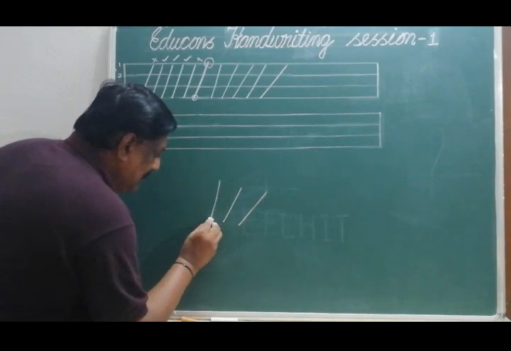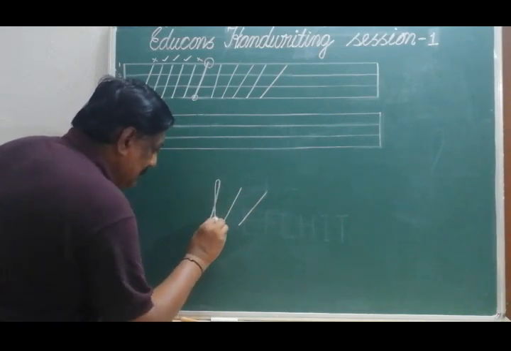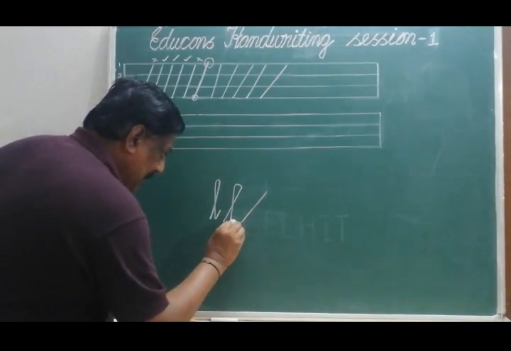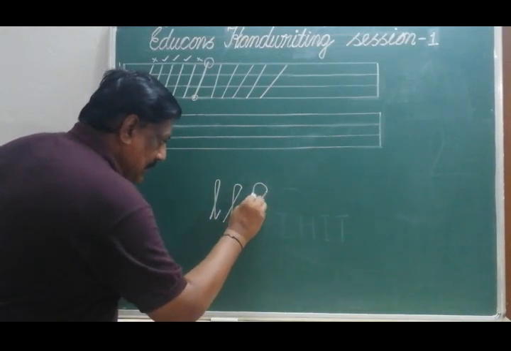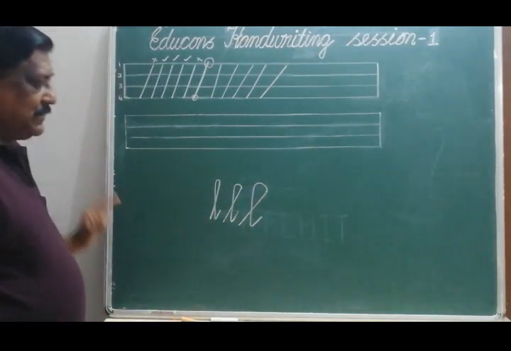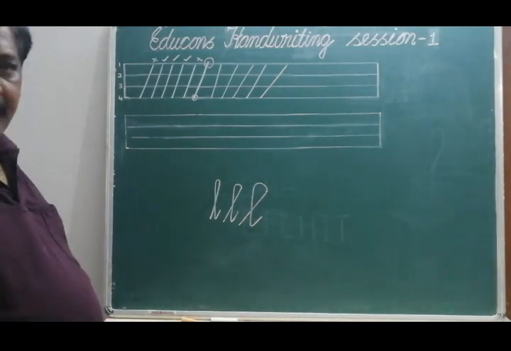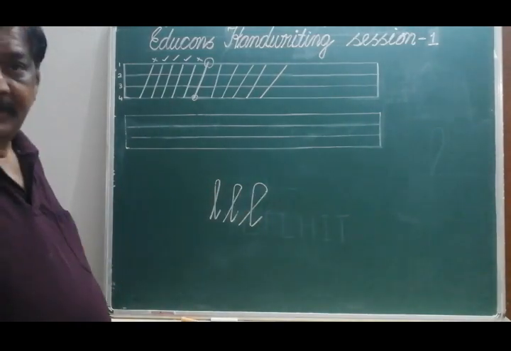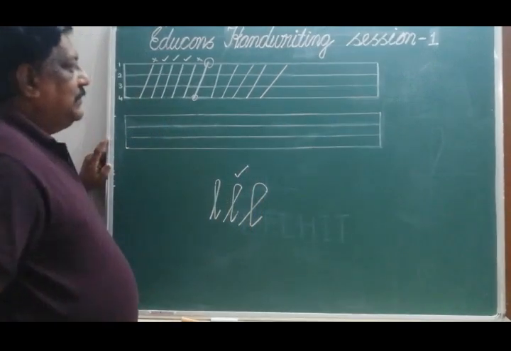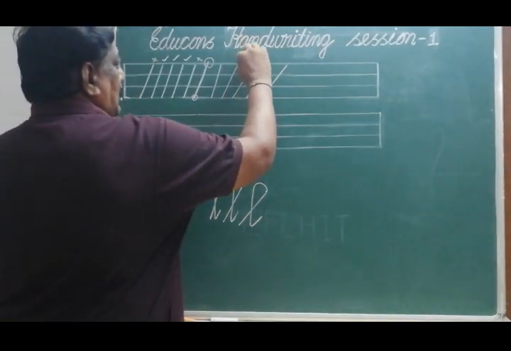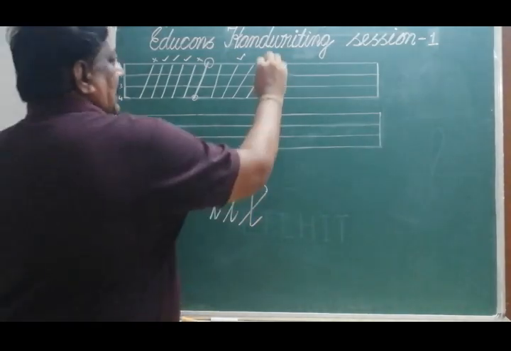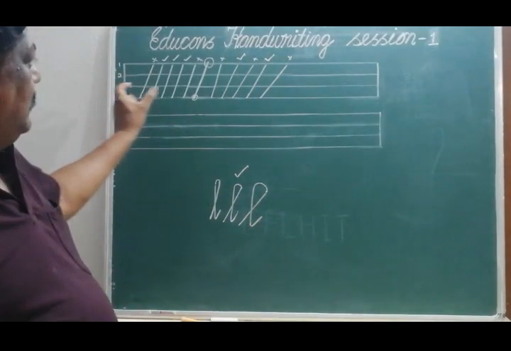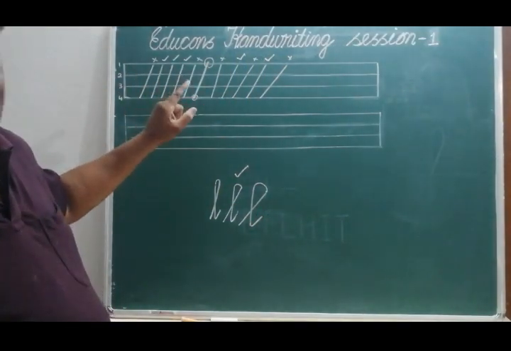Right. So if I construct a letter L, it will be like this. When I construct a letter L, it will be like this. When I construct a letter L, it will be like this. Which one is better? Just see. Why am I telling you this landing? See the loop size. You want an even loop size, we have to practice this. So this is the right stroke, and this can be a right stroke, and these strokes are not correct. So whenever you practice like this, you have to watch this.